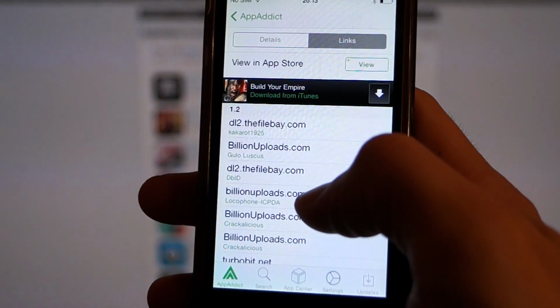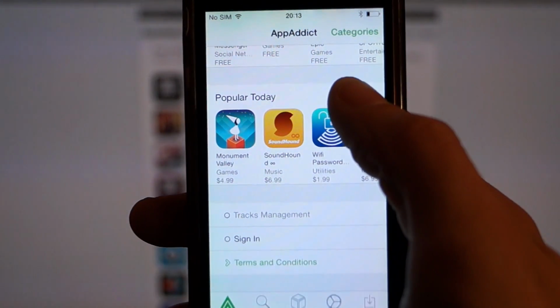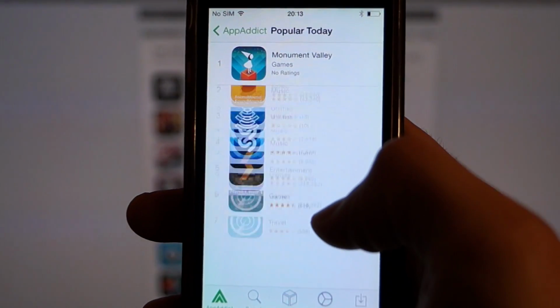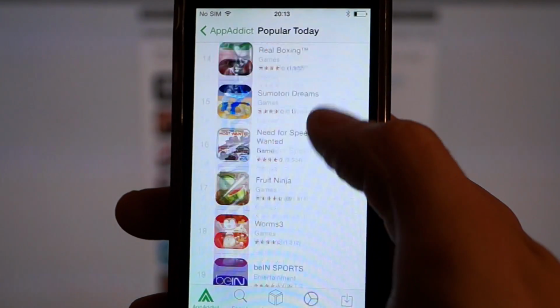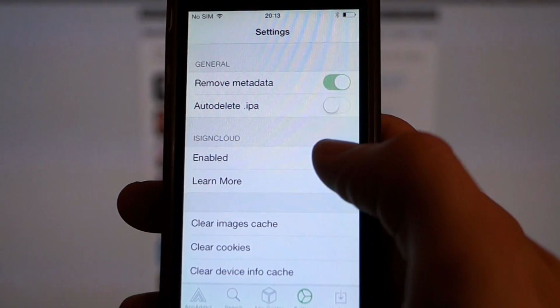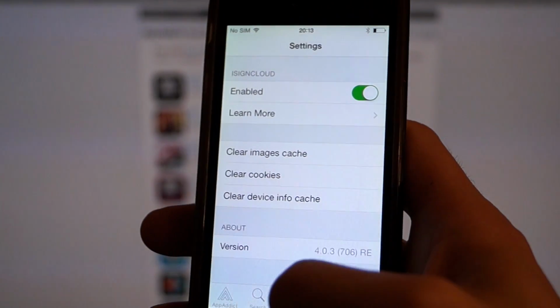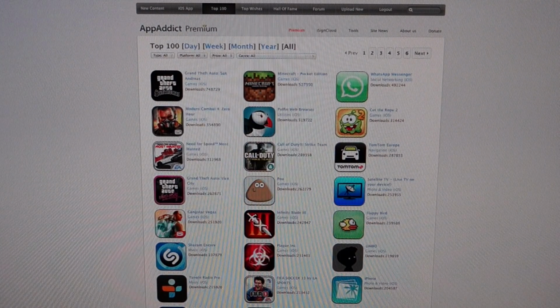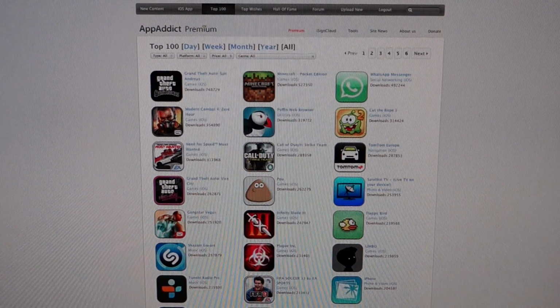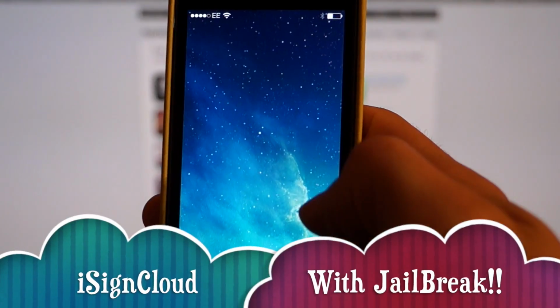Okay, I know you guys have seen this before, so you probably remember the direct resign. That currently is in the works for version 4.1. That'll be ready for iOS 8 release definitely. So don't worry, that feature is not gone. It's just currently in the works for the new app. So you will see direct resign again. And basically, guys, direct resign just meant that you didn't have to download the app straight to your device. It would go to the resign server and then to yourselves.